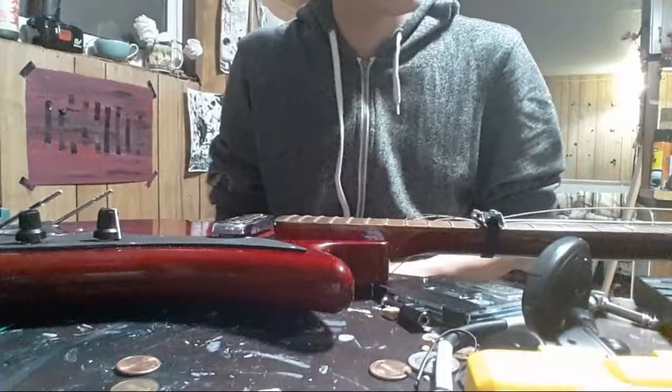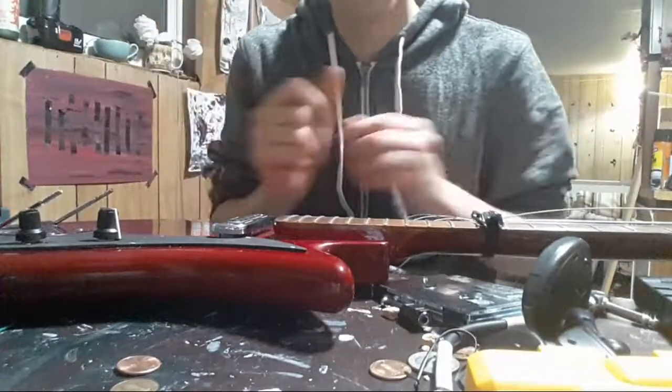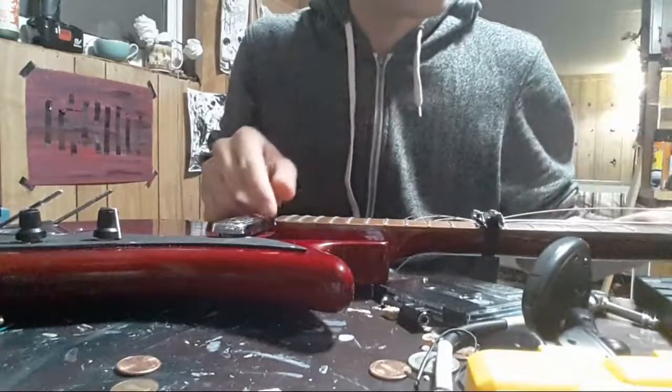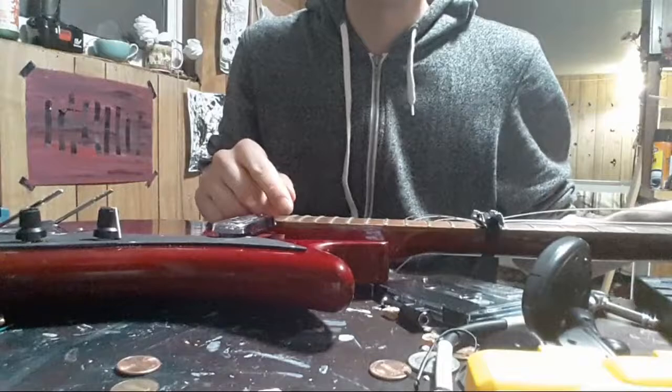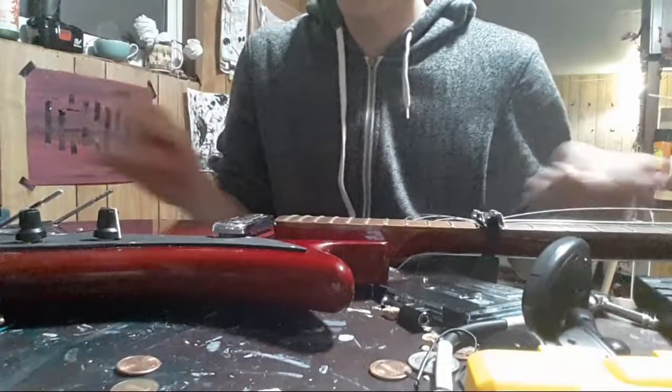Okay, so what this is, I also cranked on the truss rod as hard as I could. And I put a weight on this neck for quite a long while. Still got a bow in it. It's not that bad, but it's bad enough that it makes it pretty hard to play.